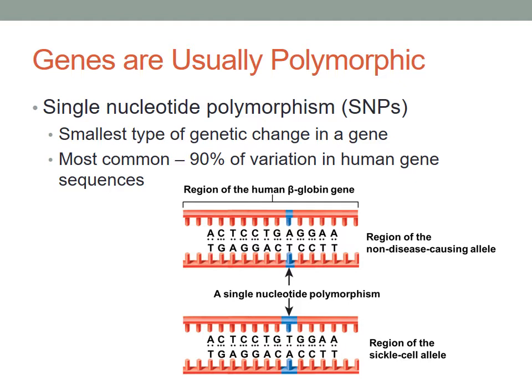SNPs sometimes can tell you whether or not you're likely to have a genetic disease or whether or not something could be triggered in you in the future. And if so, we can start doing preventative measures if we know that there's going to be a certain problem. But these SNPs are important. They allow us to not only have genetic variation, but they can also allow us to track diseases, and they can help us sometimes narrow in on an individual to find out more about somebody based on matching their DNA to themselves or to a large database to find out how they're related to people.